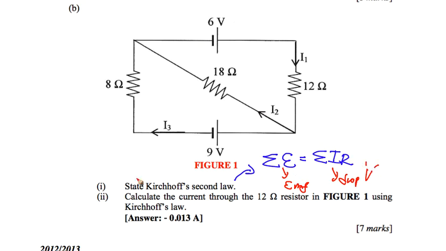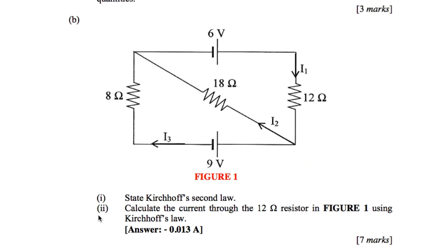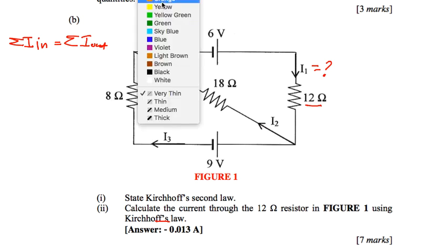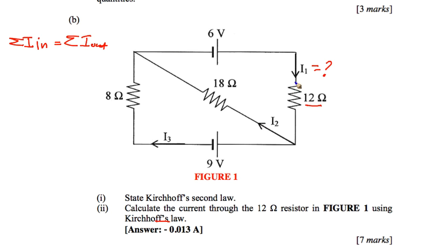So this is the first Kirchhoff law, and the second question is number 2. Calculate the current through the 12 ohm resistor. So meaning what is I1 here, using the Kirchhoff law. As you know, you have two Kirchhoff laws. But first, Kirchhoff's first law: total I in is equal to total I out. If you look at the diagram here, current in you can refer to I1. This is I1, and now we have a junction, so it divides into I2 and I3. So we need I1, or I in, and I out is I2 plus I3. So this is the first equation.